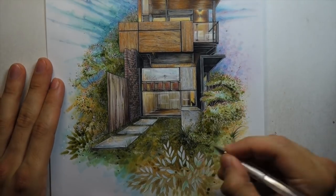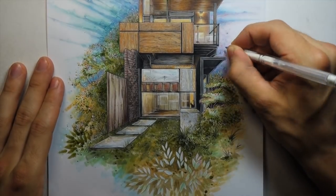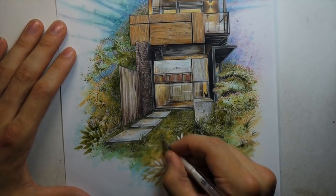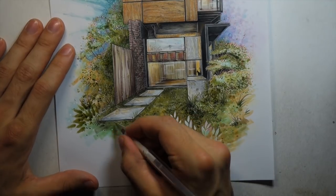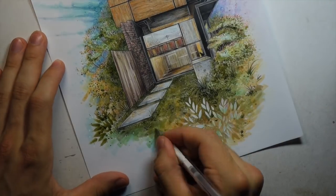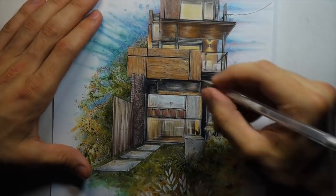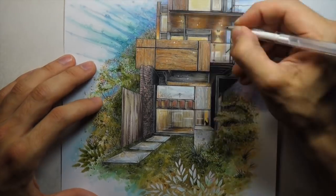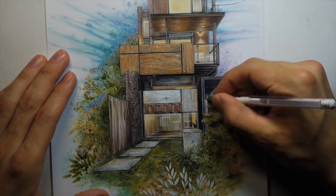Even if it's not perfect you'll at least learn something from the process. Those are my words of encouragement to aspiring artists — we all go through stages where we think our drawings are terrible, it's just part of it. The people who think their drawings are amazing are often just delusional. A healthy dose of self-criticism will actually help you improve, but if you're too critical of your own work it'll just discourage you from even trying. Try and stay positive, work through the barriers, and maybe you'll even surprise yourself.